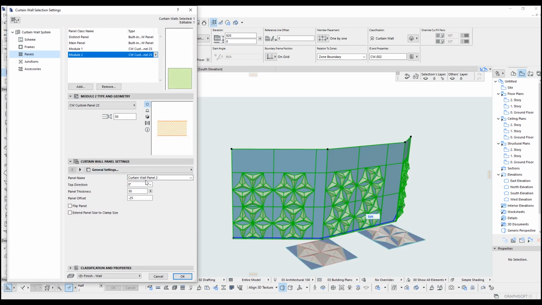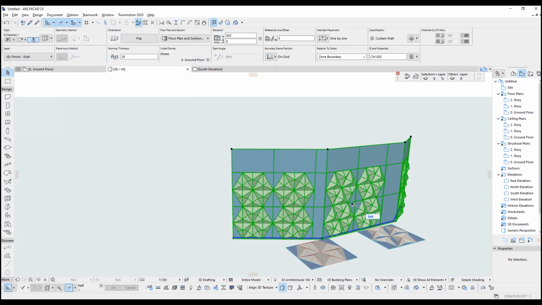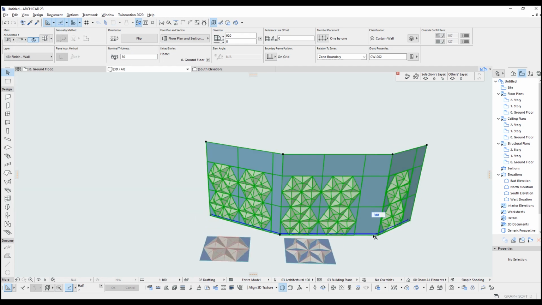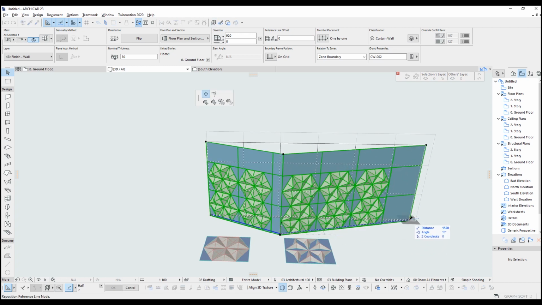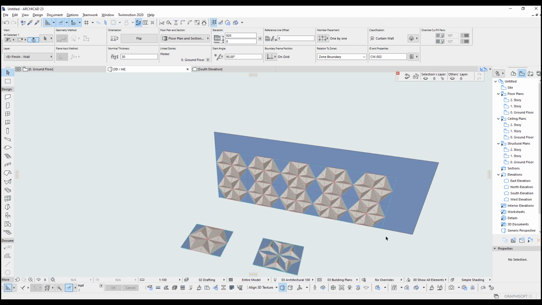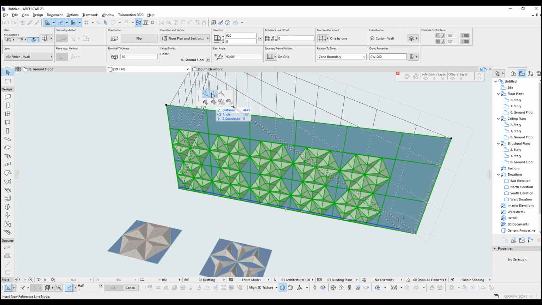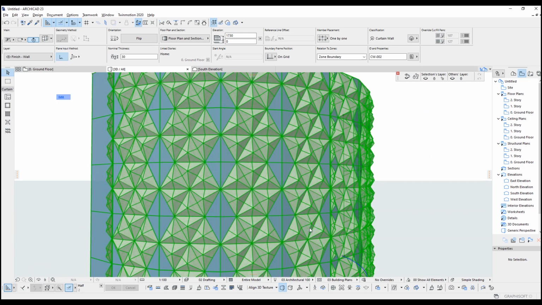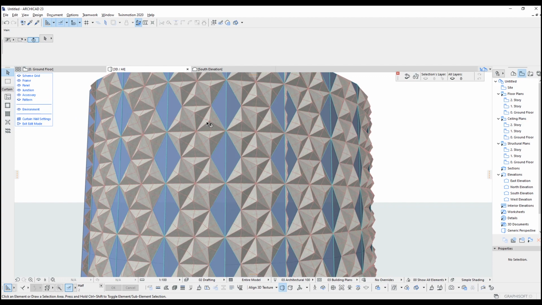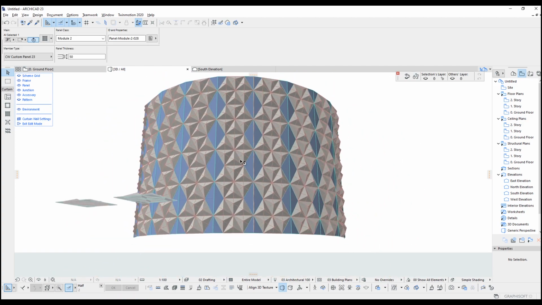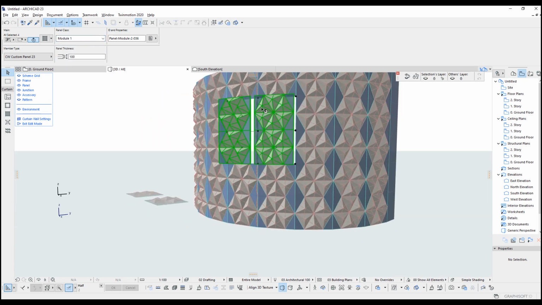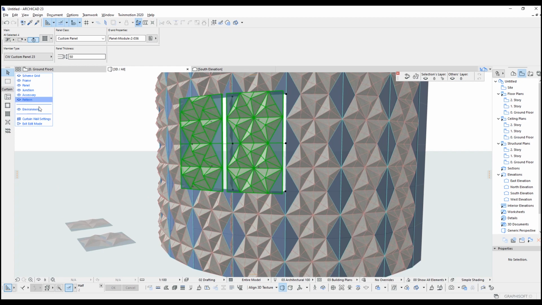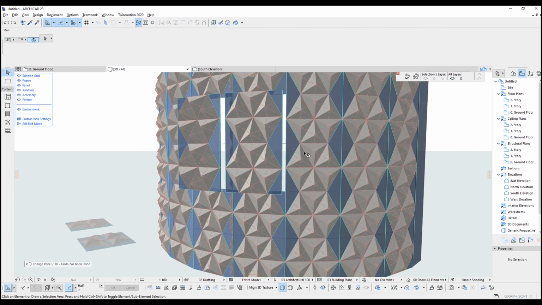Also, you can change this wall panel type and go OK. As you can see, this was changed. Let's make this a curve wall, and also you can just select this edit, click this edit, and directly, if you click these modules, you can change this module like this, and okay, click exit, Ctrl+Z.